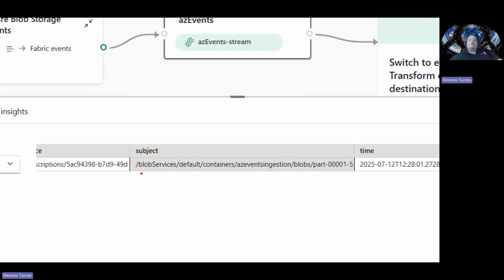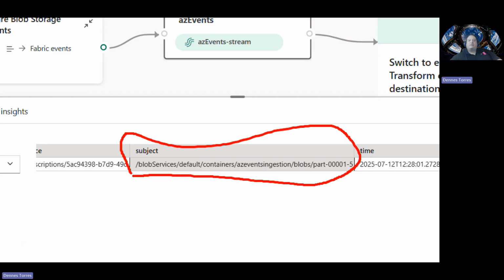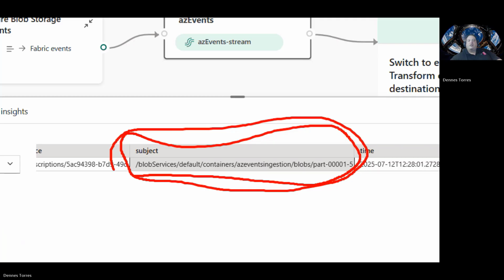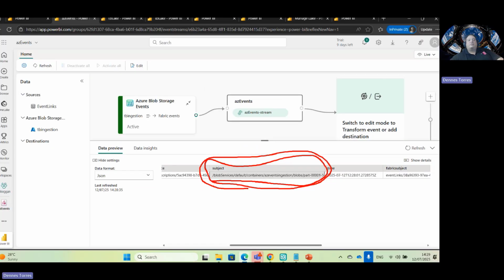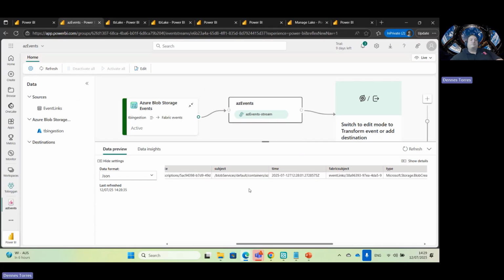But take a look here. The event stream receives precisely the name of the file which was ingested. The activator doesn't receive the name of the file which was ingested and also can't pass parameters through the data pipeline. So in this way, the data pipeline is developed to work in a generic way.